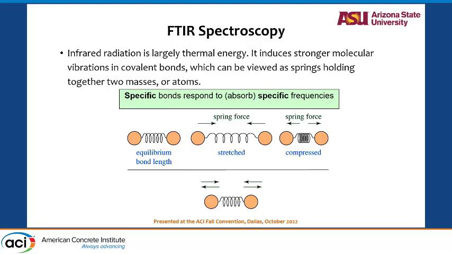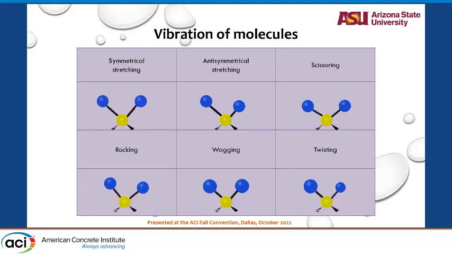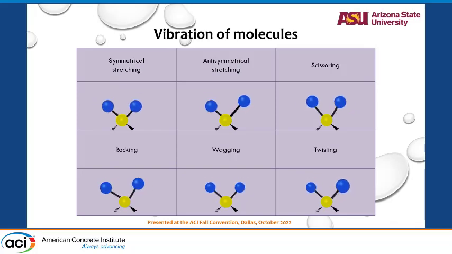Again, infrared radiation is largely thermal energy, and it induces strong molecular vibrations in covalent bonds. One way that civil engineers like to look at it is as a spring connecting two different atoms or molecules, and a force is applied, whether it stretches or compresses. You measure the quantum of that force, and of course you relate that to energy. There's a very nice picture showing symmetrical stretching versus asymmetrical stretching versus rocking versus wagging. Again, this is two dimensions, so some of those things are not very clear.